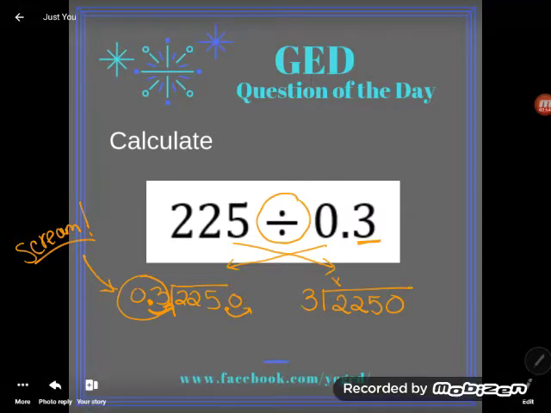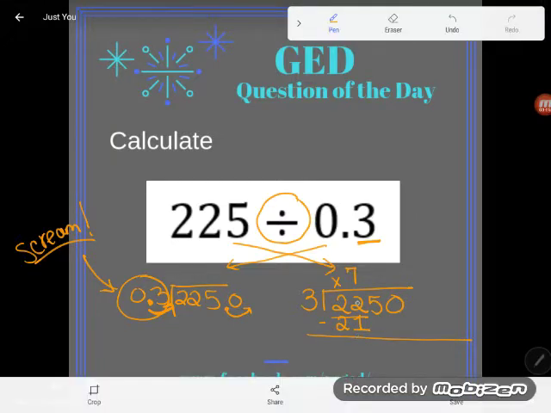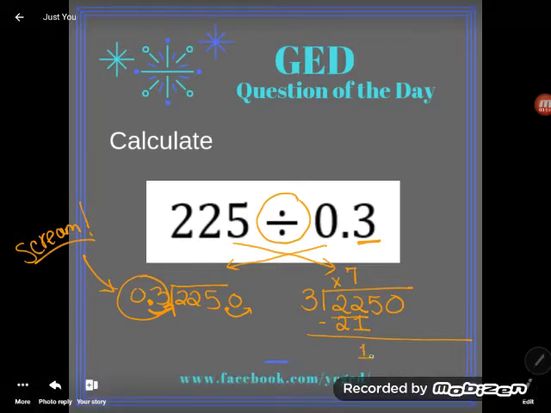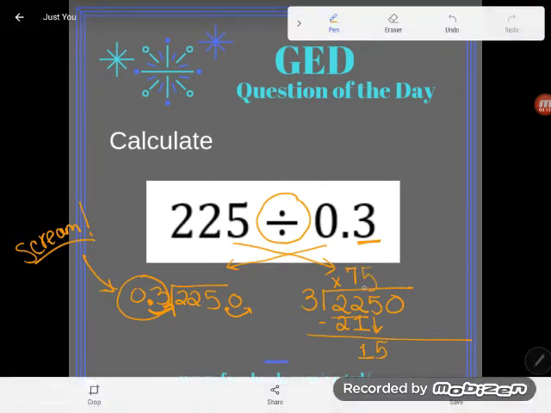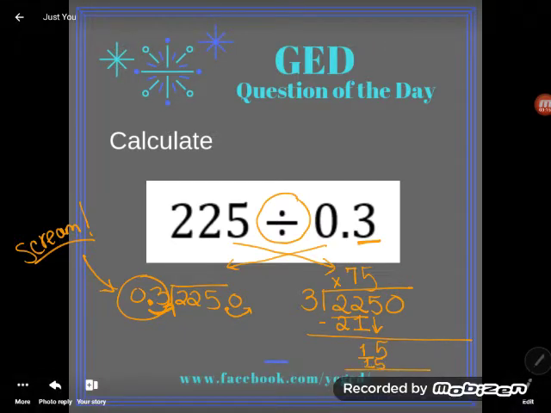Well, 3 doesn't go into 2, but it sure does go into 22 7 times. 3 times 7 is 21. I'll take that out so I can find out how much of that 22 I have left. And I have 1 left, and I'll drop the next digit. 3 goes into 15 5 times, and of course I used that up. 3 times 5 is 15. That's gone. So I have nothing left there. All I have left now is another 0, and of course 3 goes into 0 0 times.